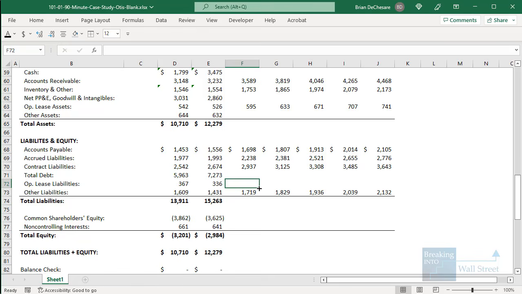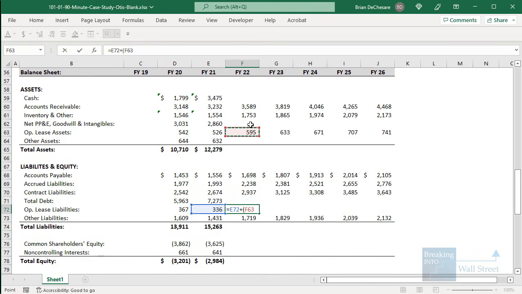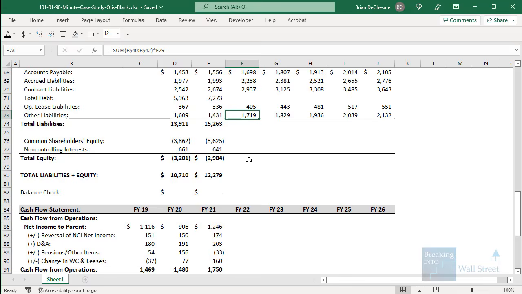The other thing I want to do is factor in the operating lease liabilities. How we usually project these for US GAAP-based companies is to take the old number and then whatever change took place on the asset side here, we replicate on the liability side to simplify things. So if the operating lease assets went up as they do here, we just take this change and we add it to the operating lease liabilities on this side. And that's the simplest way to do this. Under IFRS, it gets more complicated, but for US-based companies, it's fine. The accounting treatment is a little bit simpler, so you can do something very easy like this.